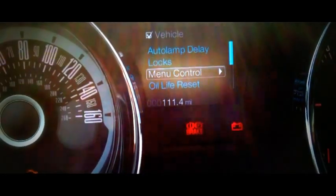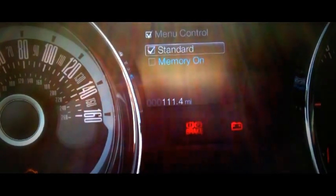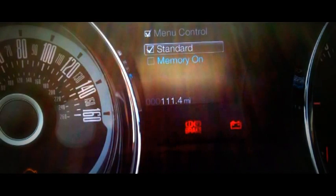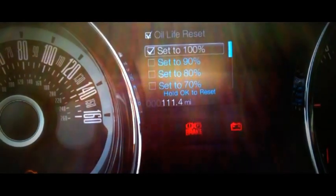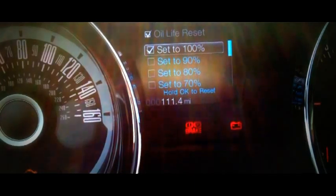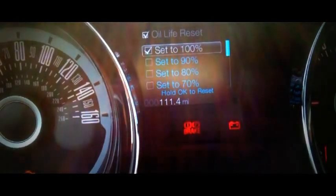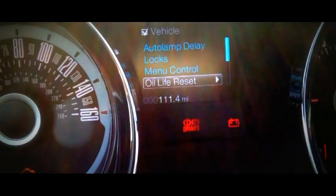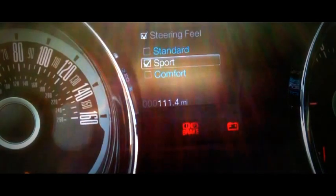So, menu control is for how you want your menu. Do you want it standard? Do you want memory on? It's really up to you. Obviously, the oil life reset is plus OK to hold. And they actually give you options now where you want to set it. So, obviously, this is a brand new car with brand new oil, so you want to have it at 100%.